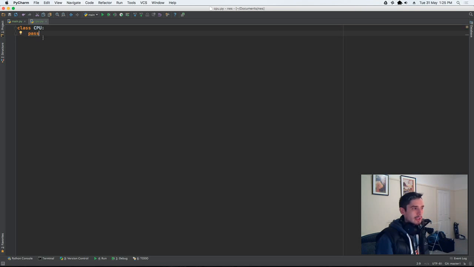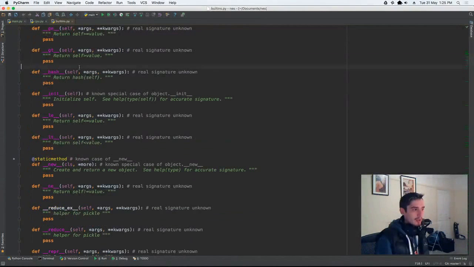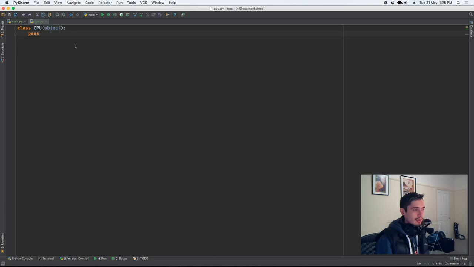You can do it in Python 3 as well. The convention I believe in Python 3 is to use this object thing, and it gives us access to the new style classes, which are pretty nice. Anyway, let's chuck in an init function.